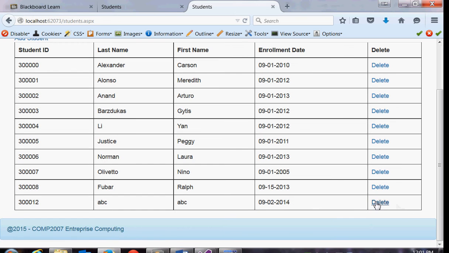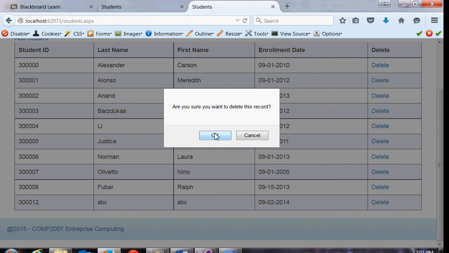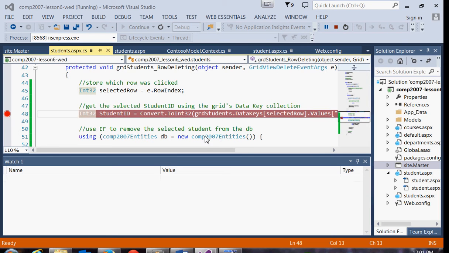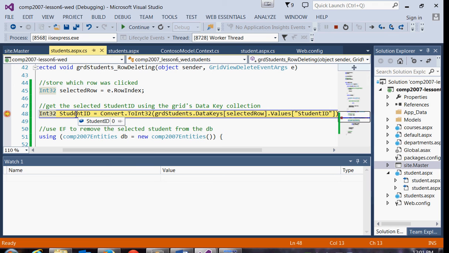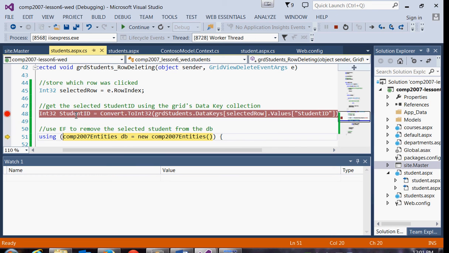So I have a new record. Now when I click delete, and I say yes, now it starts walking in here. So before this line executes, student ID is 0. Now it shows me a student ID. It was showing the date, record date. Okay. So it was fetching the grid view, giving you the grid view index and not the ID.